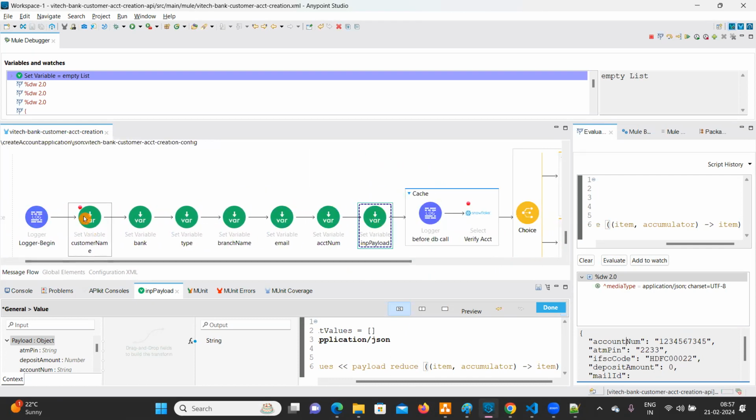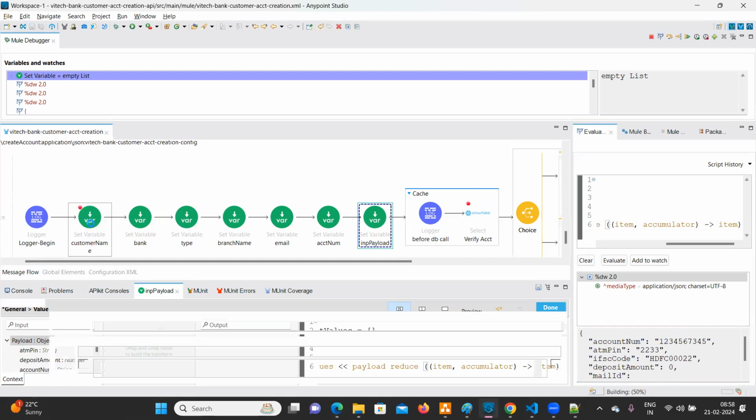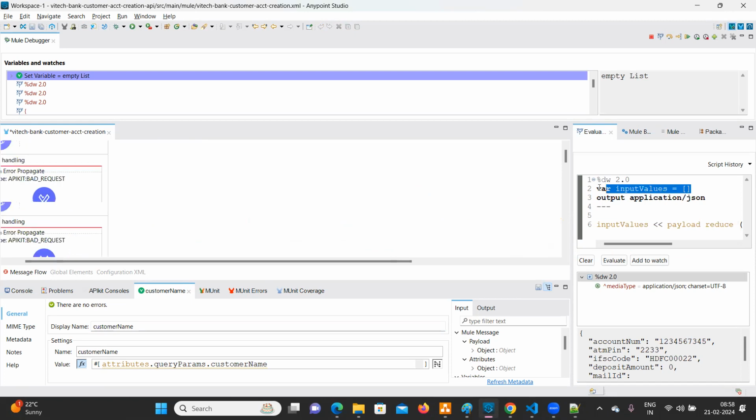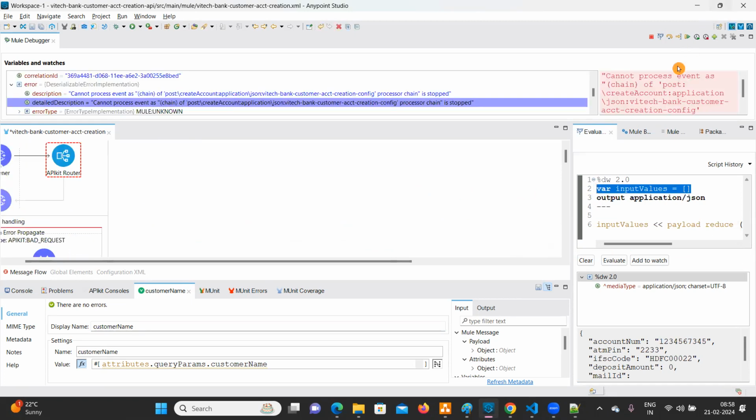Now, I don't even want to create this many variables. So what we can do is create one here. Instead of input payload, I'll keep it as something else. First, let me write it here so that you can easily copy paste. Evaluate expression. There is one variable I'm going to create, a timeout.